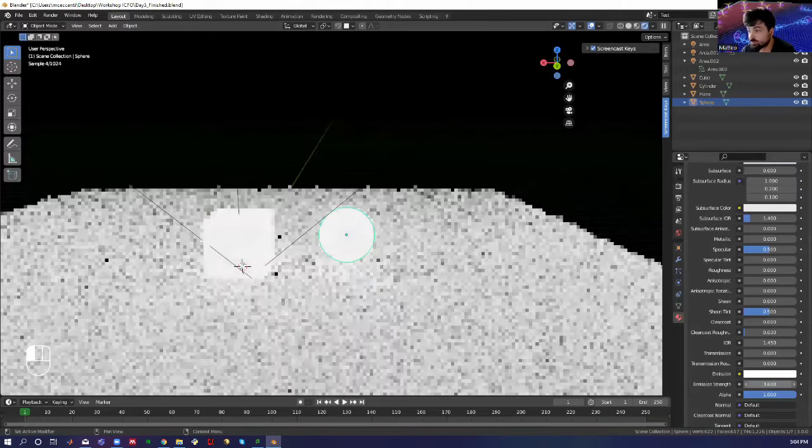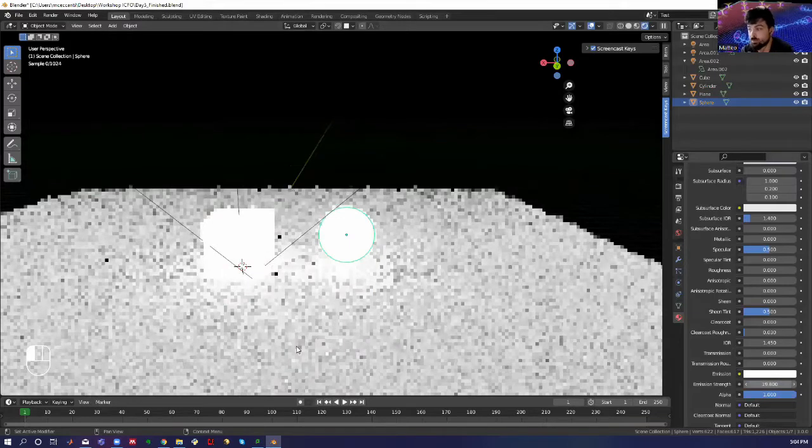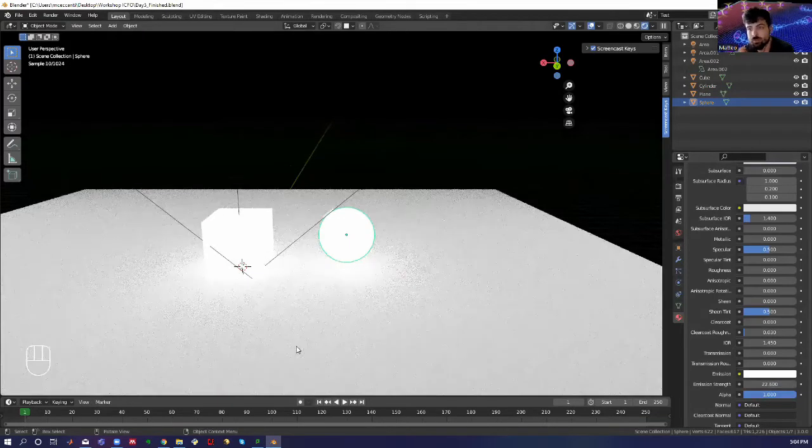And if you increase the strength, you can see that now you really have a lamp as an object. So you can always use objects as lamps if you want. I don't typically like them, objects as lamps, but there are also people that do this. So this is the emission for now.